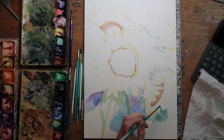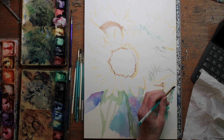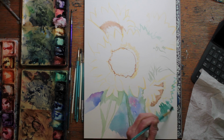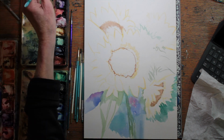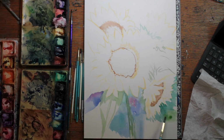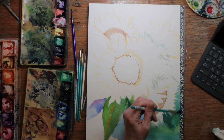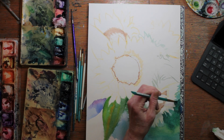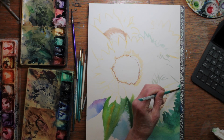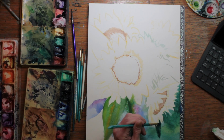As you can see, I'm painting in the petals by defining the outside of them, sort of like a negative painting. I'm bringing it out loosely with pale colors. These will get darker, but I'm painting as I feel at the moment. The background that I'm actually looking at is very different, and I'm just painting what feels right. It's an experiment for me. So why not try some new things?